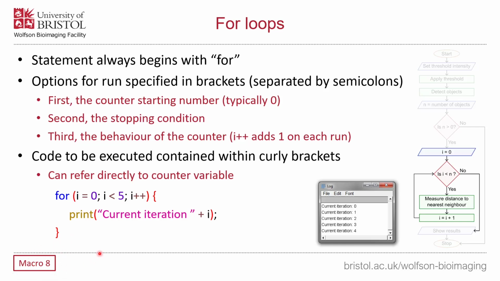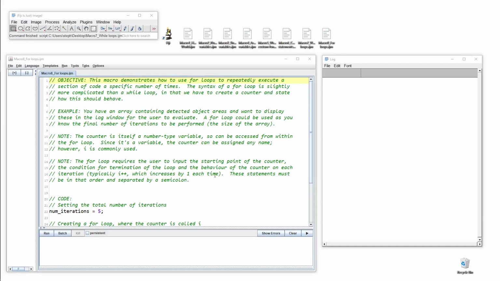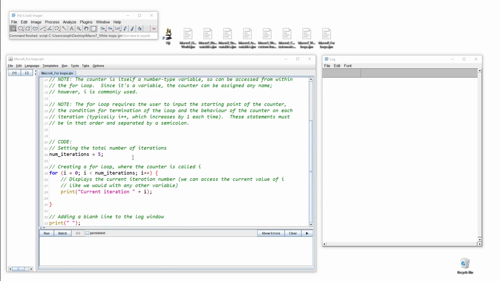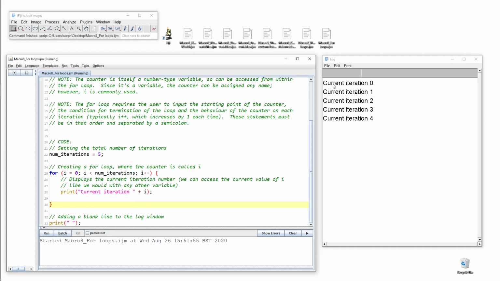Right, our final macro that we're going to look at as a demo, that's number 8, so let's just head over there now. This is macro number 8. Similar sort of thing to what we had last time. Again, slight change here in that I'm using a variable to specify that end iteration there, but it's still 5. So for i equal to 0 starting, continue while the i value is less than number of iterations, which is 5, and increment by 1 each time, and then print what the current iteration is. So let's run that, and on the right hand side we go current iteration 0, 1, 2, 3, 4, and then when it gets to 5, it's no longer able to proceed.